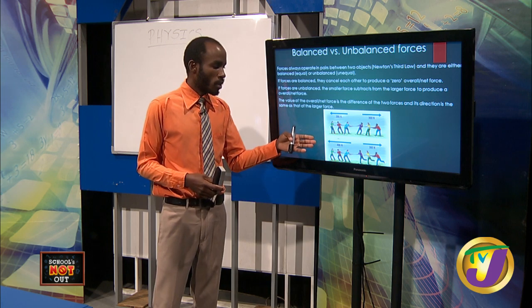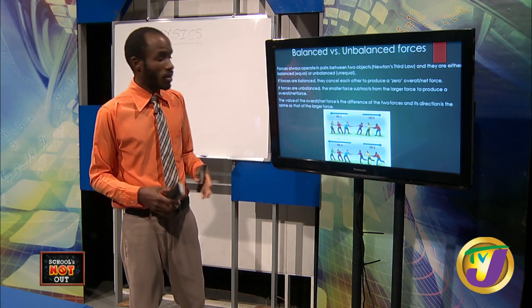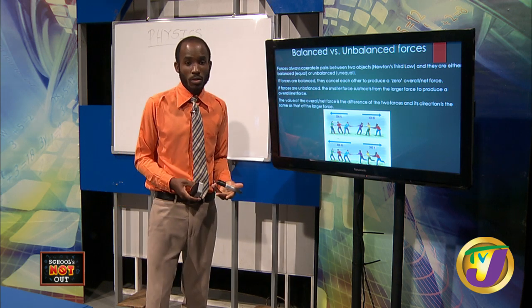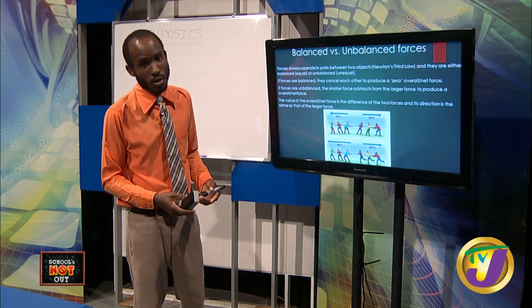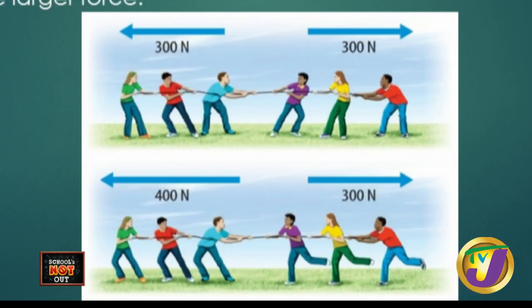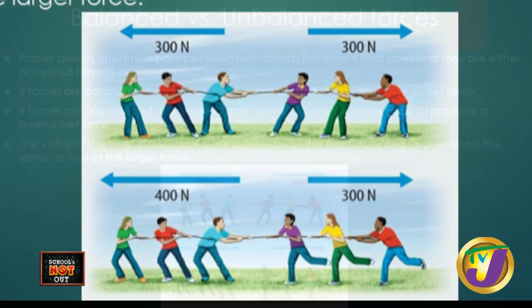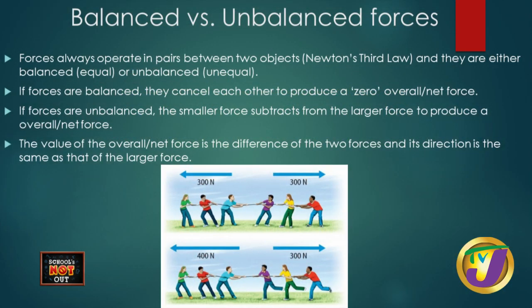You're just pulling, wasting energy, but nothing takes place. Now, if the team on the left starts pulling stronger, say 400 newtons, and the team on the right can't pull any harder, 300 newtons, then we have an unbalanced force. The unbalanced force or net force is the difference of the two, which is, of course, 100 newtons. And the direction is, of course, to the left where the 400 newtons point. And that will now cause the team on the left to win. Simple? Right. So that's how balanced and unbalanced forces work.